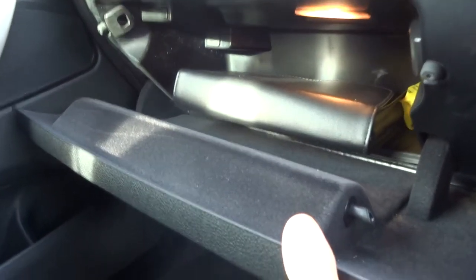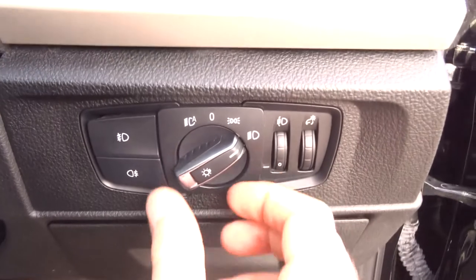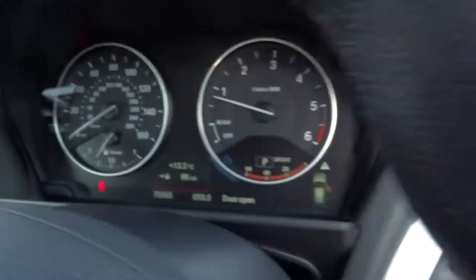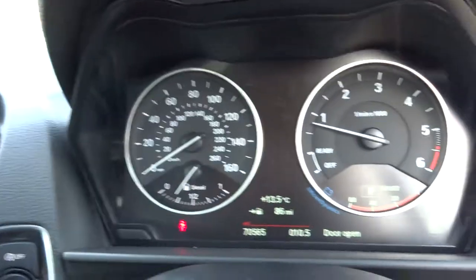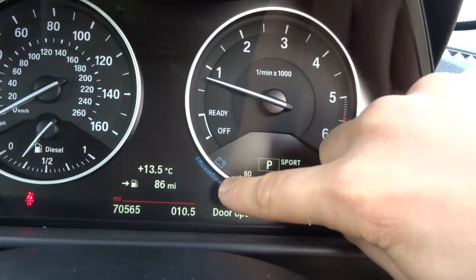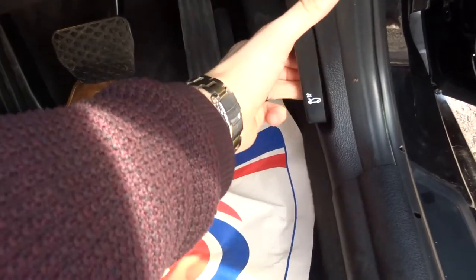Plenty of space in your glove box, including the owner's manual pack. It smells fantastic in here — I don't think anybody's smoked or had any pets in here. Auxiliary USB port there. You've got automatic headlights — pop it to the A and all you have to do is worry about your main beams. Front and rear fog lights, automatic windscreen wipers. On the other side for the indicators, if you knock it down once it gives you a triple turn, and if you knock it down all the way it keeps the indicators going. This is telling you that you're going into a battery saving mode, which means you're driving extremely efficiently. The miles per gallon is 67.3.